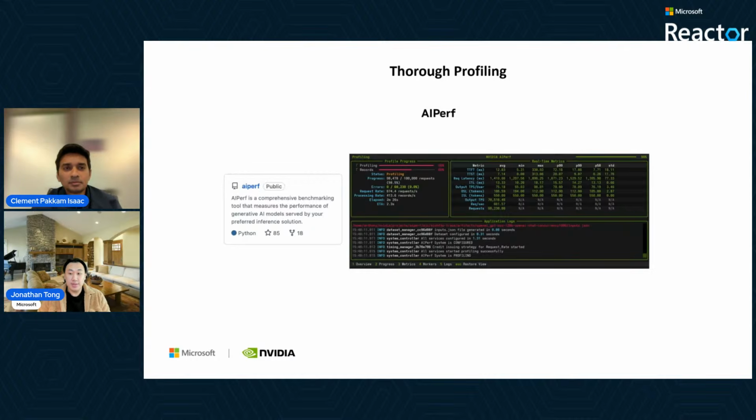Unlike the simulation, which just runs against known SKUs and models, this will actually deploy your model to run on your cluster. This takes about 2 to 4 hours if you have a pretty large model, and it uses the AIPerf tool to benchmark each of the possible configurations. It will generate, say, the top 5 configurations, then pick the best one and let you also choose which one you want.